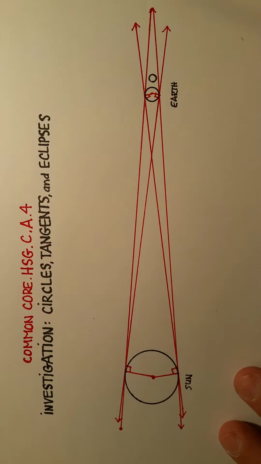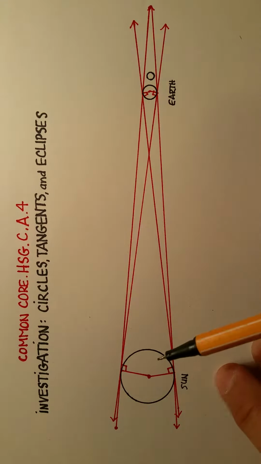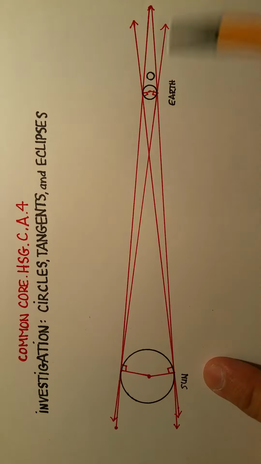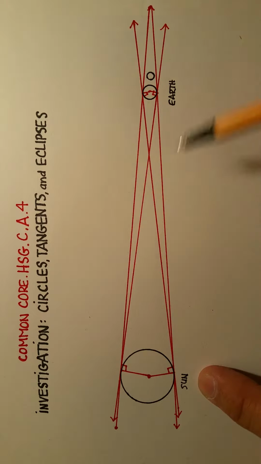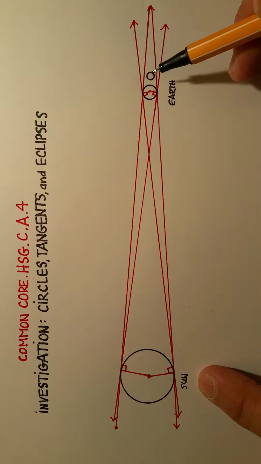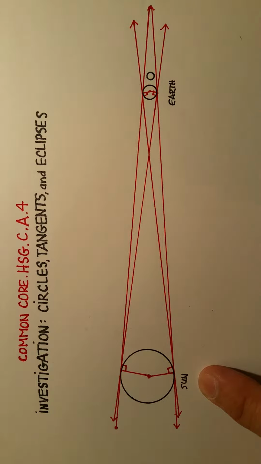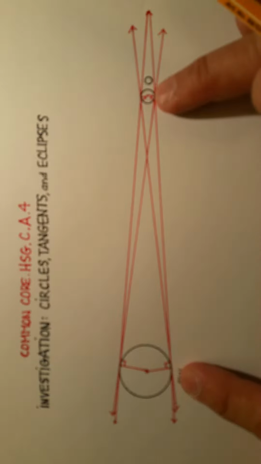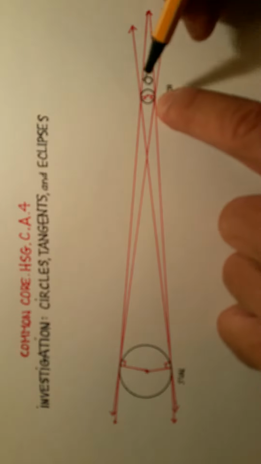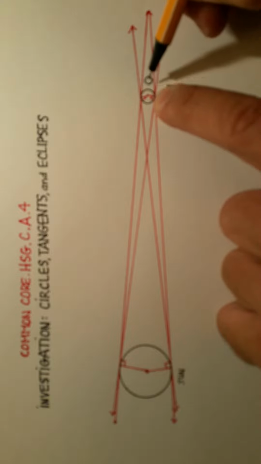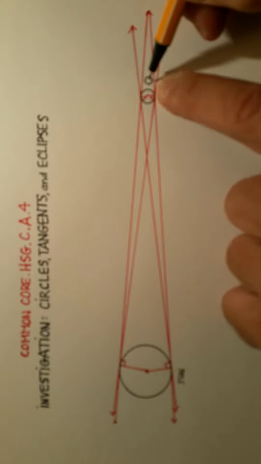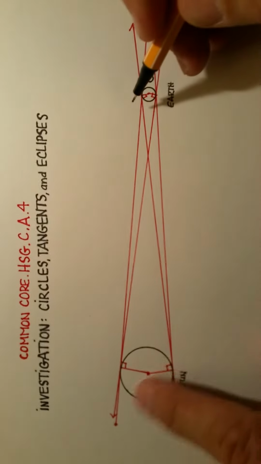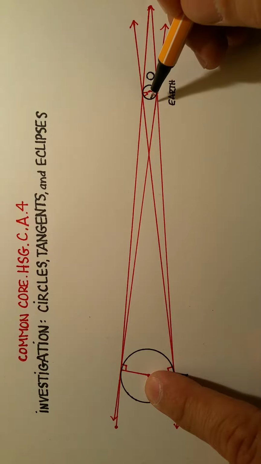Okay, so let's get to what an eclipse is. Now, we know that an eclipse occurs when, here's the sun. Let me just describe this real quickly. This circle represents the sun, this circle represents the earth, and this circle represents the moon. An eclipse occurs when the sunlight, which is shining on the earth and the moon, is blocked. When the moon is on this side, the moon is between the earth and the sun, and it casts a shadow on the earth.